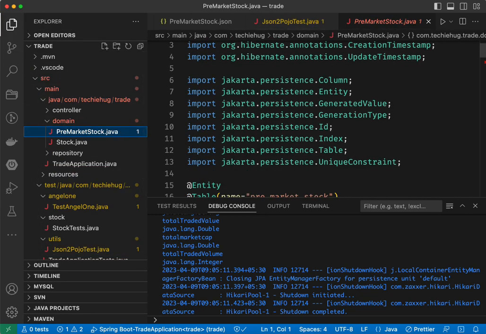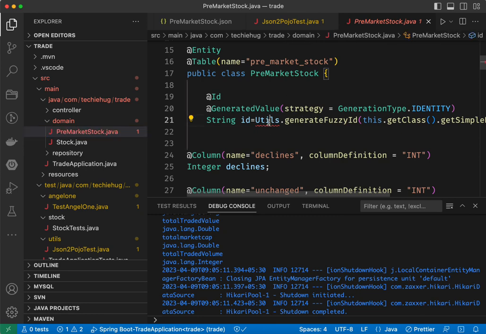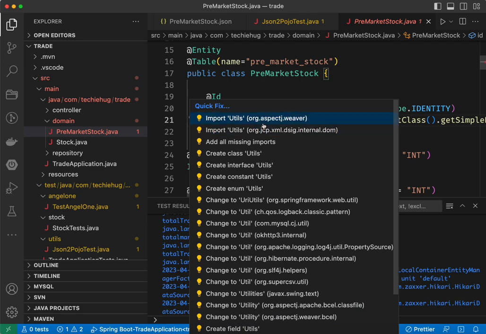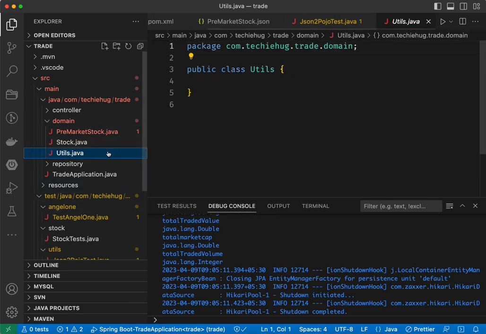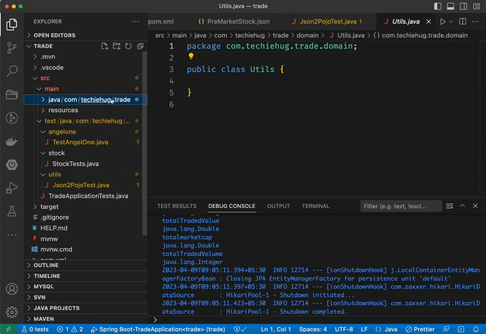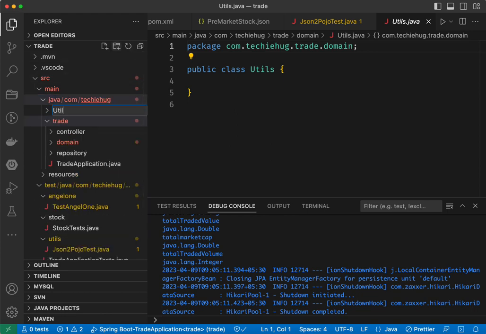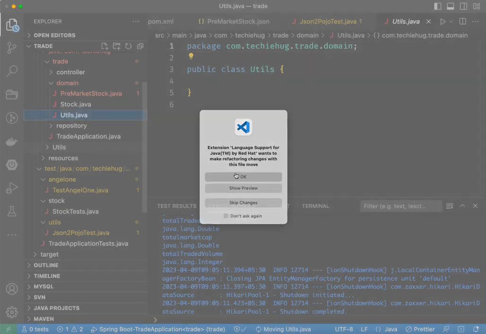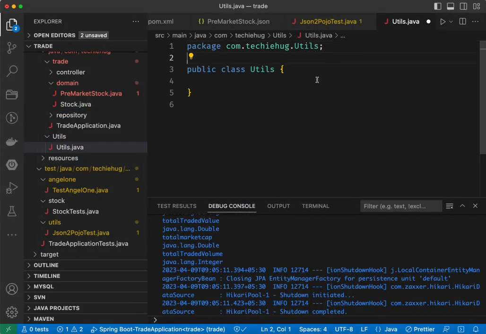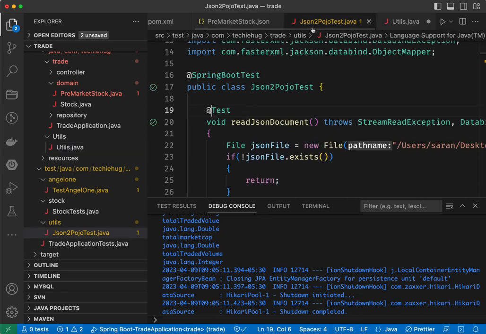That's strange. Now you go ahead and find out what the error is. Okay, this is the error. Anyway, this part is going to be part of my code, which I can simply create now. Create a class called utils. It'll create a utils class, but not under a domain. I'll create a separate folder called utils and move this, since it's not really a domain. In this util class, I'm going to create the method I want.